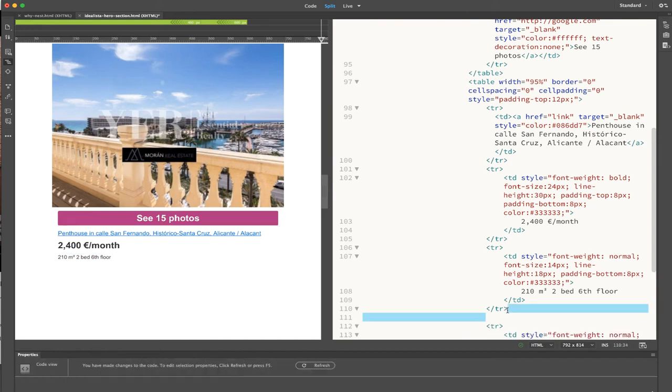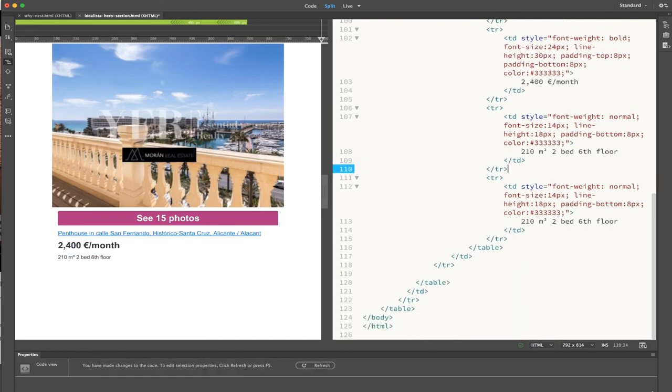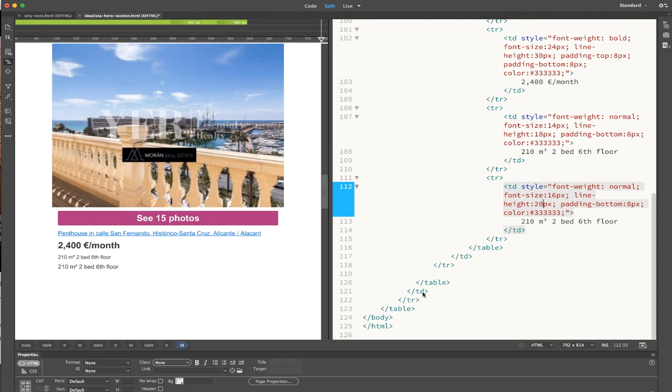Just tidy up, get rid of that space. I'm happy with that number. Let's do 16 for here, and maybe line height of 20. And that's what you put in this bit of copy.